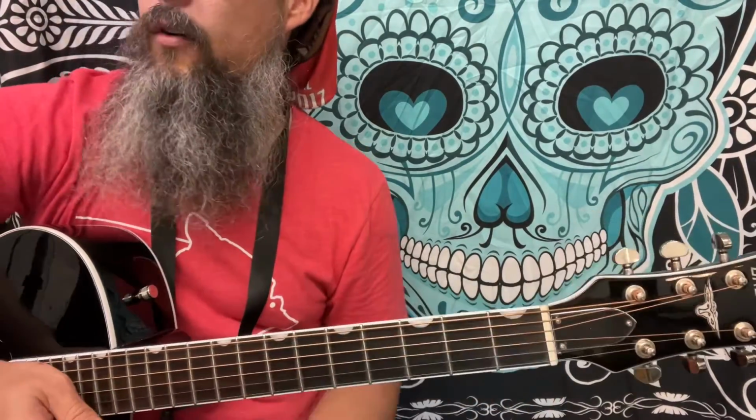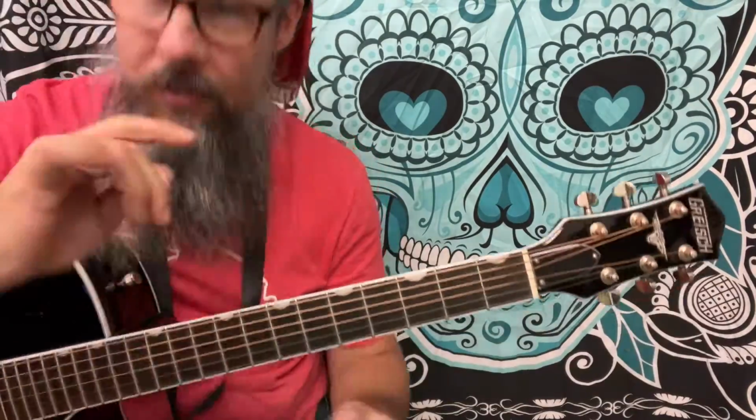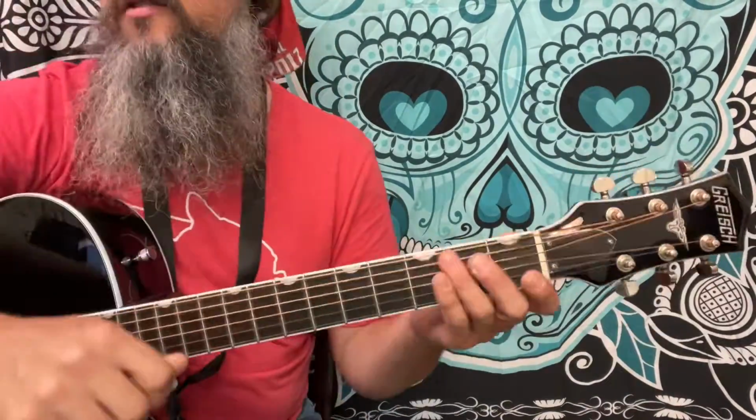Verse two, same as the first. Second chorus, verse three, same as the first. There's the lead lick in between each one of these. It really goes through the whole thing twice, and then it just plays the chorus twice at the end to take you out. I'm just going to play a little bit of it so you get the feel of it, so you can do it on your own. Watch my fingerings and my strumming.